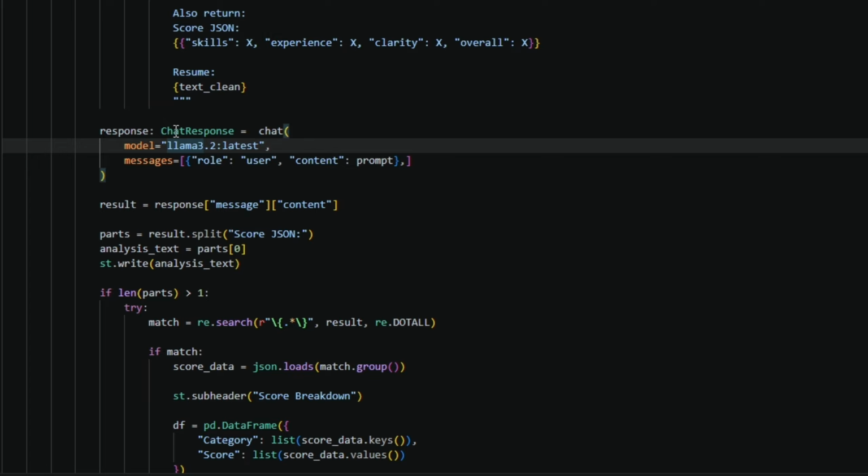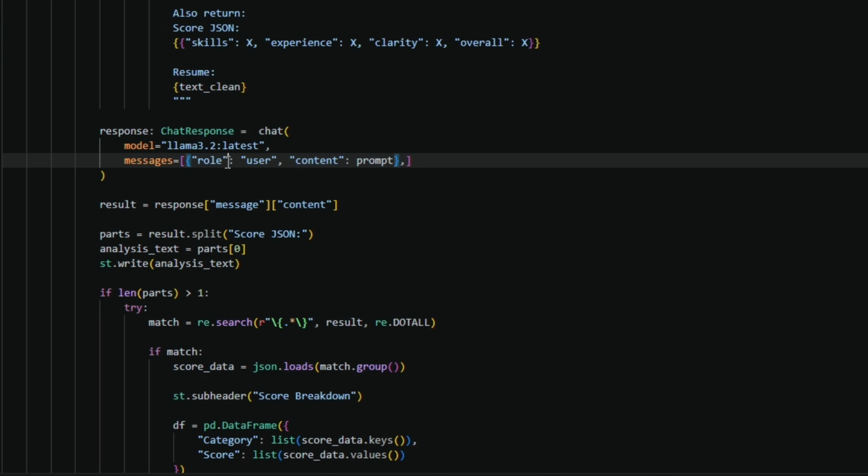If you go to the Ollama documentation, you see the chat response. All you need to do is pass in the model that you're going to be using for the chat, and then the message that you're going to pass to the chat. So here we're using a very simple model, Llama 3.2, which is okay for our project.